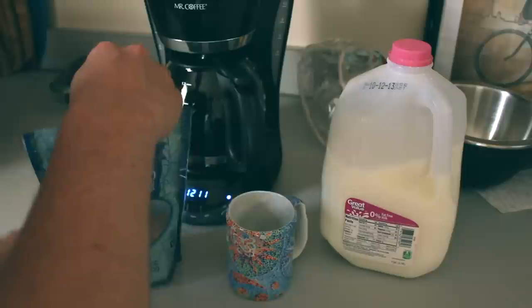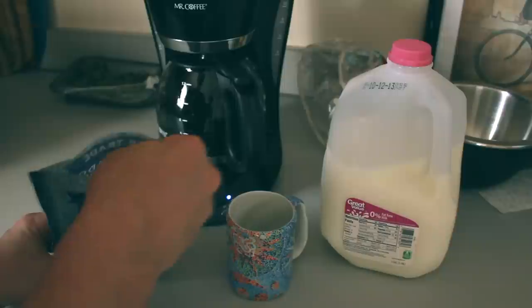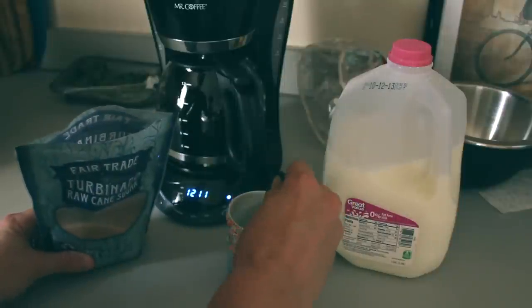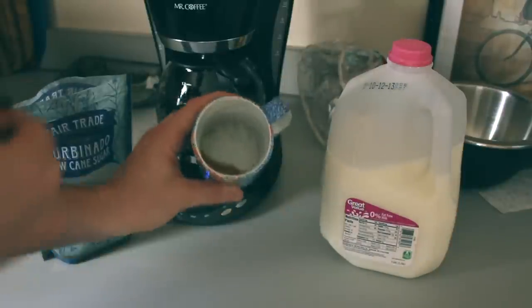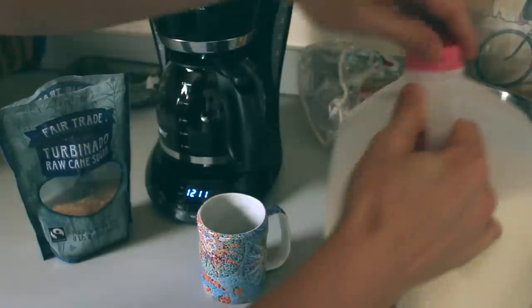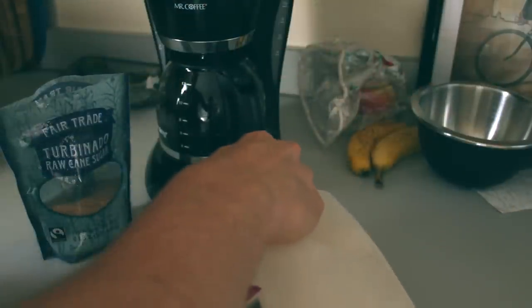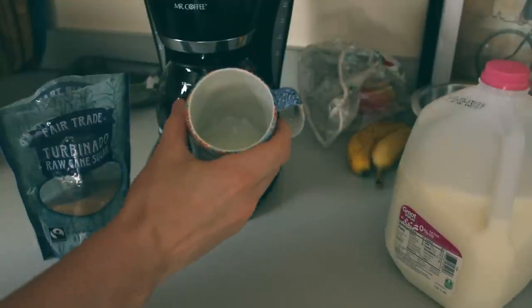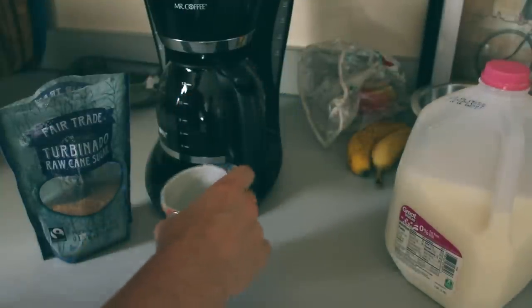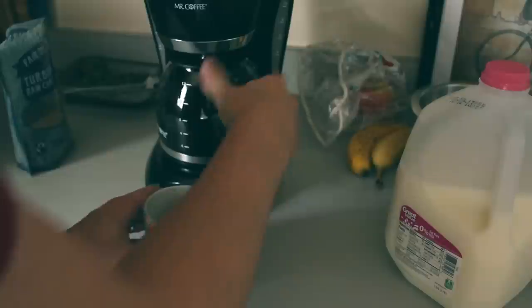The trick is just to put in the sugar and milk first. I'm just going to put a little bit of that in there — and that's just a dry cup. Then you put in however much milk you'd like, if used, just a tiny little bit. Swirl it all up so you can see the sugar mix in.